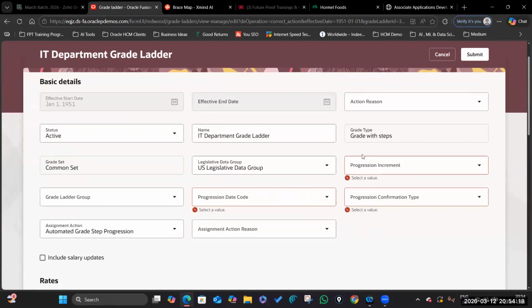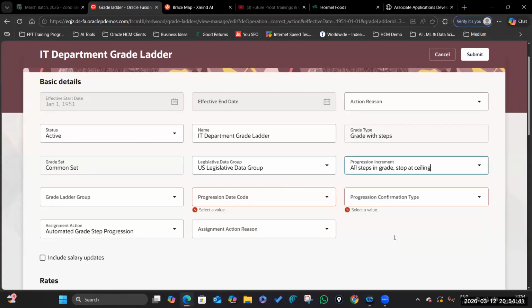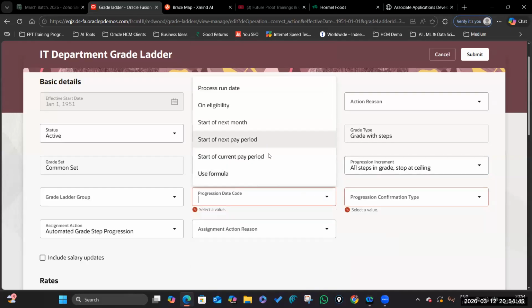When we are using this progression, the progression increment, how do we want to increment this one? Grade and step, next step in the grade, next step in the grade ladder, all steps in the grade, stop at ceiling. It has to go with all steps in the grade, stop at ceiling. Progression date code: based upon which one?